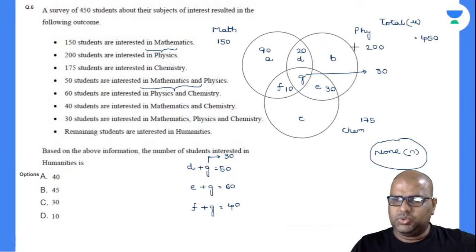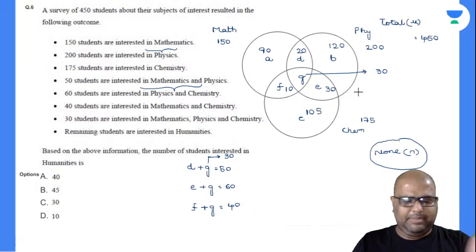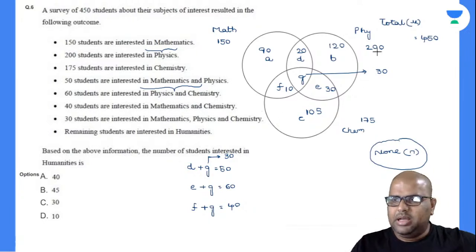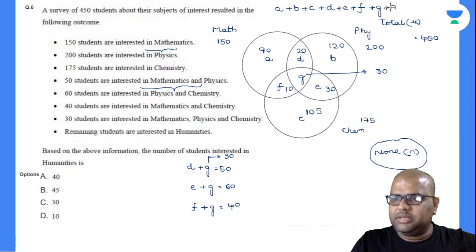Come to here, physics is 200. So D plus G is 50, 80. It is 120 here. Come to the C value there. 30, 30, 60 plus 70. Now this is 105 there. Now total physics circle value is 200. I have added this total, matlab A, B, C, D, E, F, G plus M. I'll write down here. Total matlab A plus B plus C, D plus E plus F plus G plus M. This is nothing but your total value.